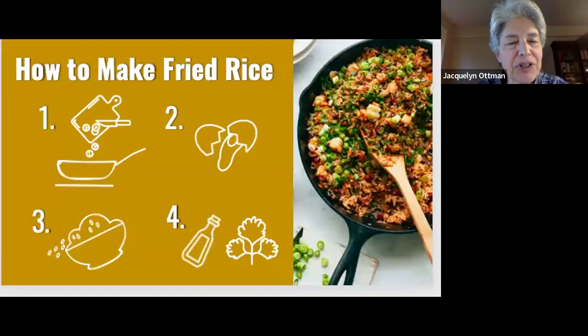Whether it's a simple dish prepped in the street or in the toniest restaurant, fried rice is super simple to make. It takes just 4 steps. Saute some veggies or meat in a skillet or a wok, scramble in an egg or two to bind the tidbits together, and then mix in your day-old rice. Then add some favorite flavors like soy sauce or sriracha and garnish with cilantro or green onions.